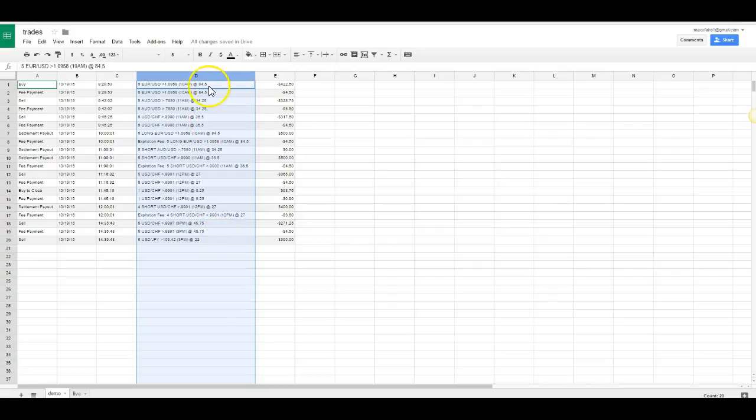Now, once you have a string of data here, separating it so you can really see it begins to become a little bit of a process. But this is okay because it's well worth it. After you've made your trades for the day, you don't have to worry about separating it out each time. But you definitely want to have it to where you can separate the trades and which one's which and how well you did and all that kind of good stuff. But do that after you've traded.